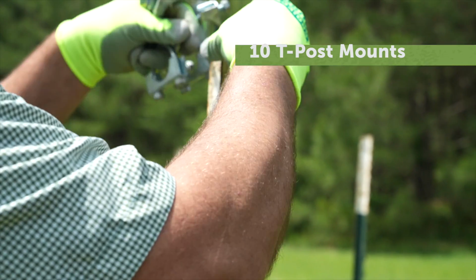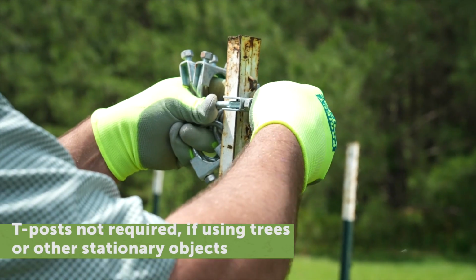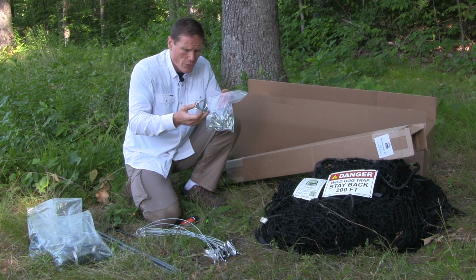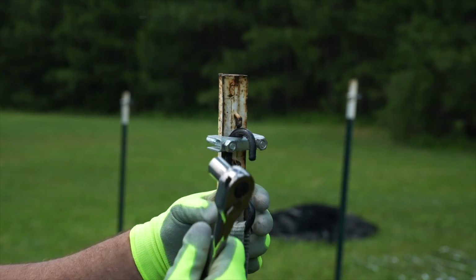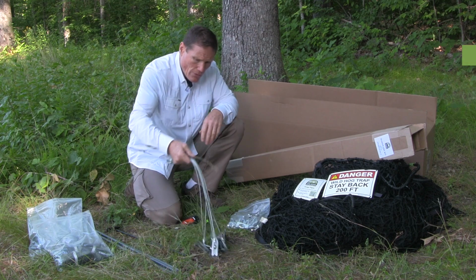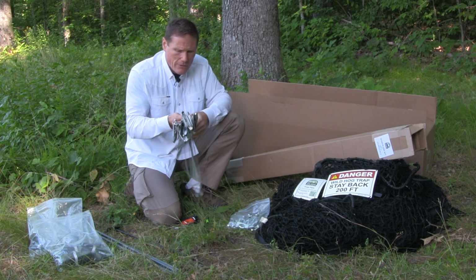These are the T-post mounts, and these will secure on each of the 10 T-posts that you'll have to buy separately. And you'll have 10 of these, 1 for each post. And this is where one end of the hook cam strap attaches to the top of the T-post. And on the other end, the hook cam strap is secured to the ground with what are called ground anchors.